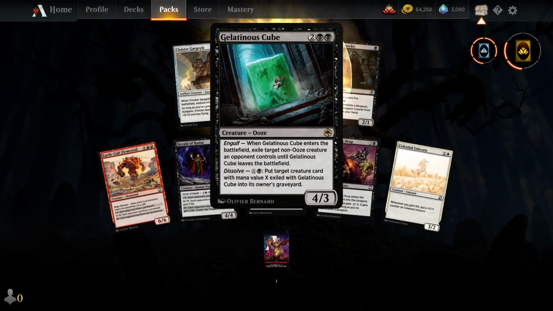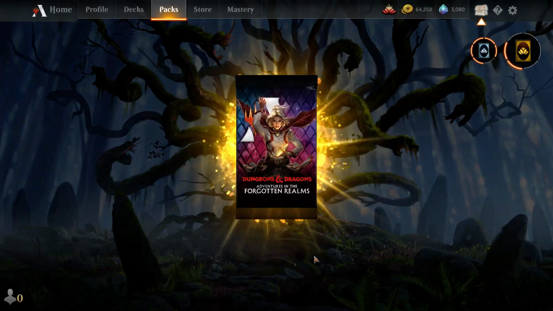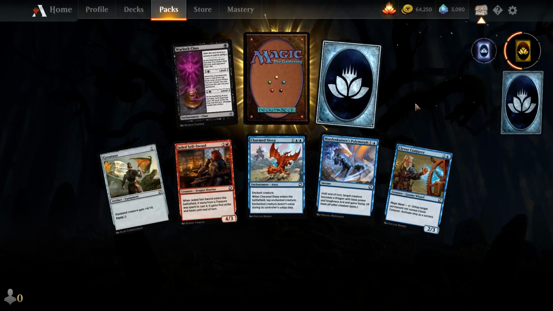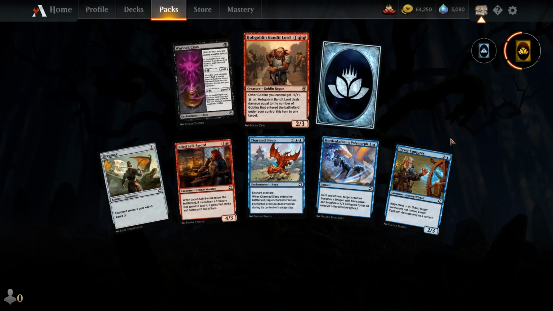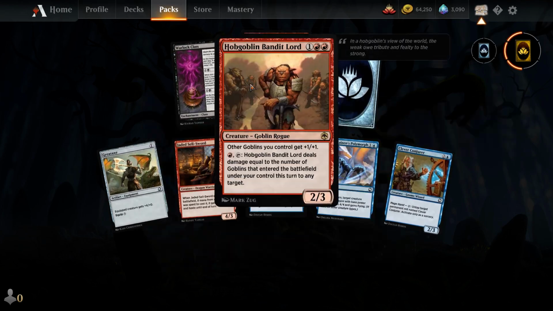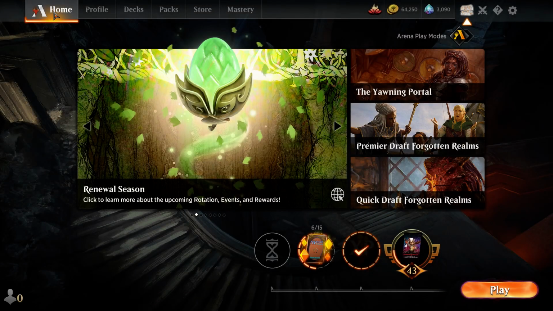Okay, what do we got? Gelatinous cube. One more pack. Oh, we did get the bonus pack at least. Consolation pack. For sucking! Hobgoblin Bandit Lord. Okay. 173%. Alright. Well, that wasn't great, but at least it was fun.